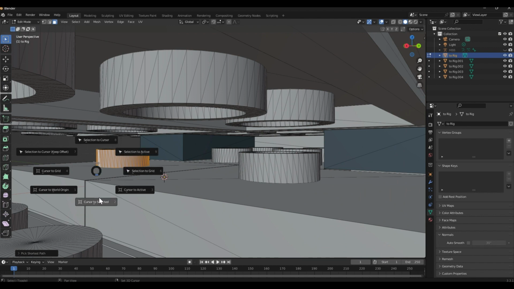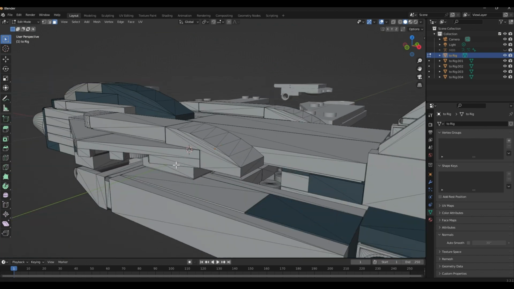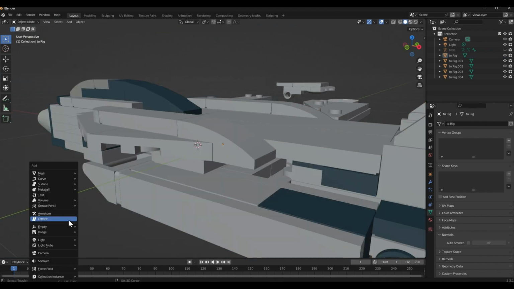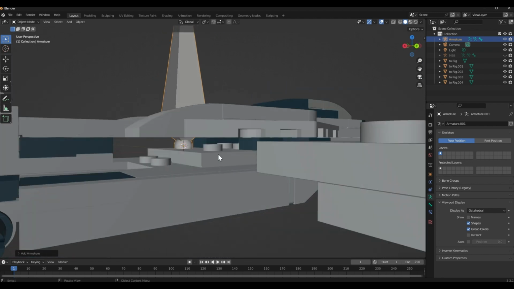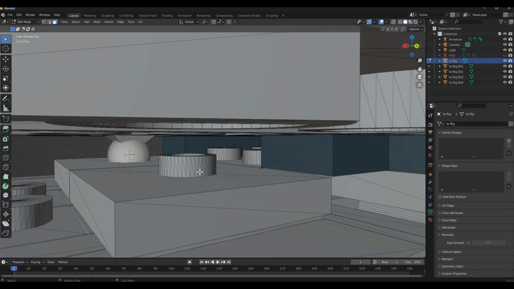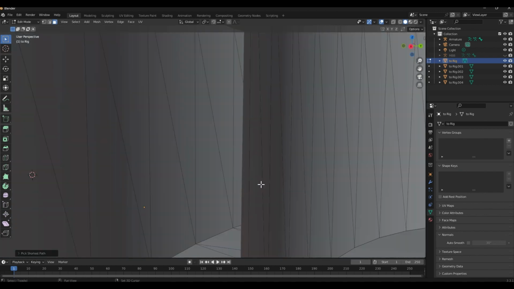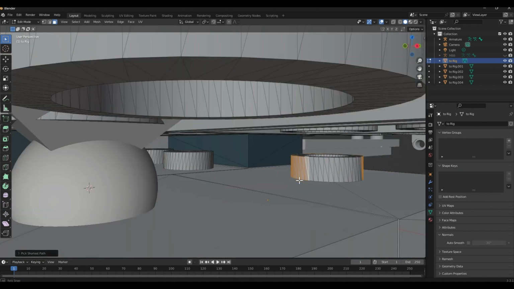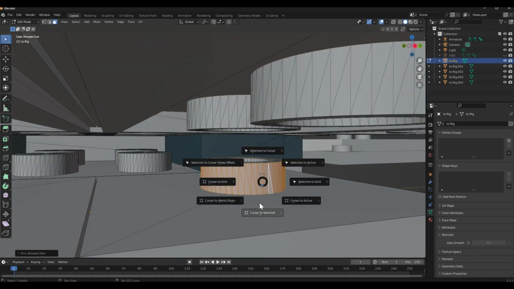Once you have them selected, you hit Shift S, cursor to selected, and at this point, what we can do is get out of edit mode, Shift A, add an armature. We're going to do the exact same thing for the other pivot point over here, so that's this stud. And I'm going to select, oh, there we go, that actually helped quite a bit. Shift S, cursor to selected.